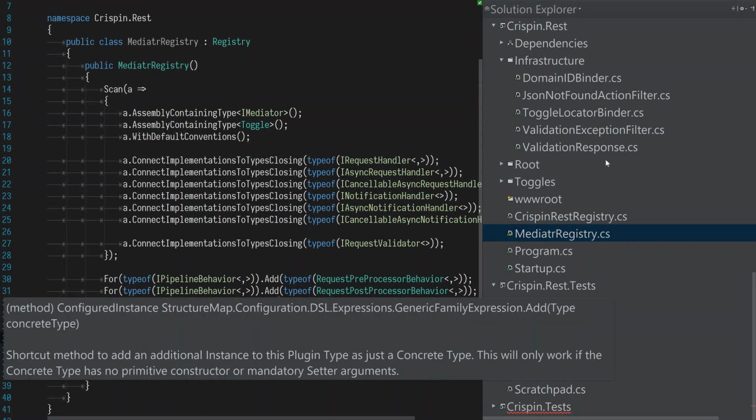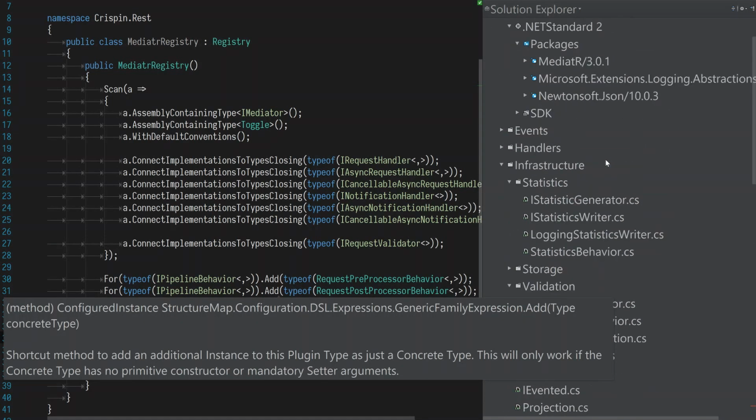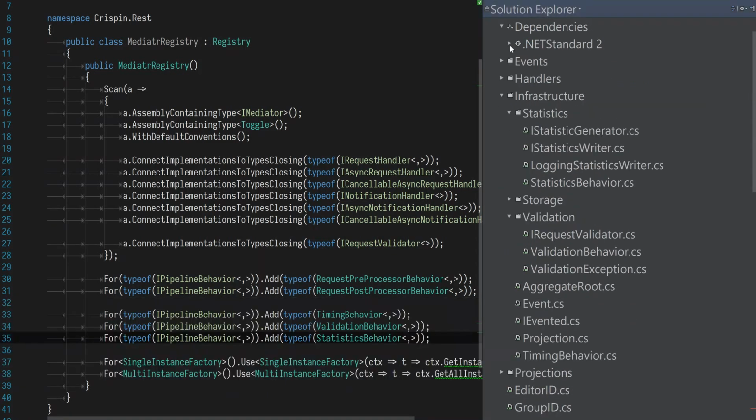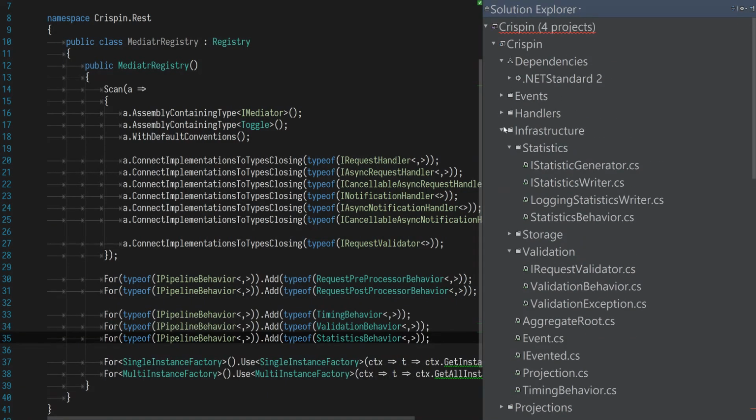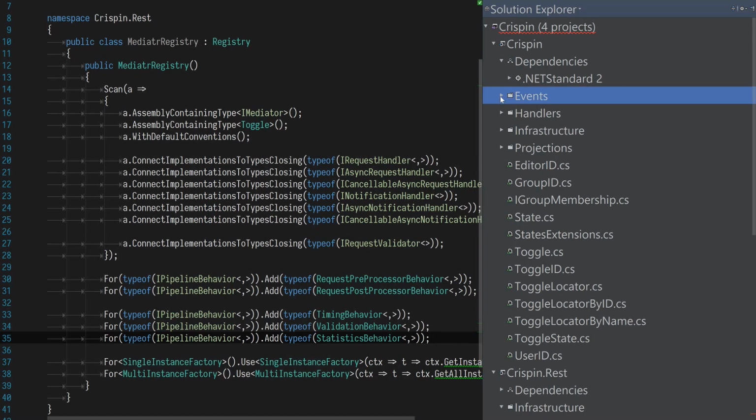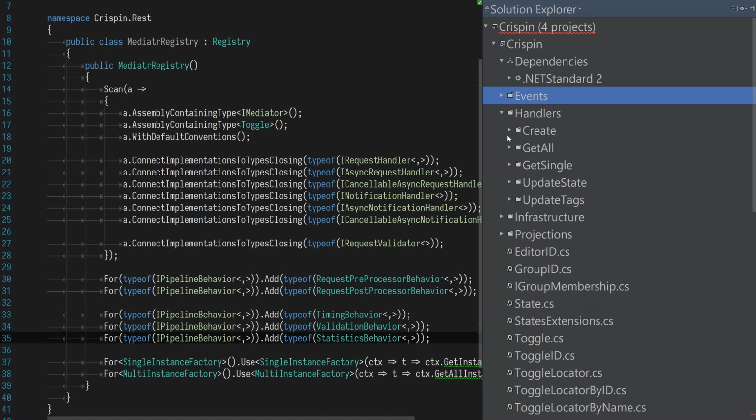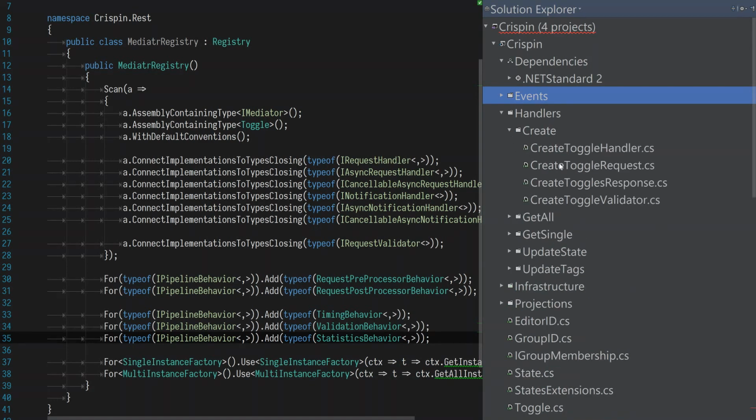So this isn't enough to make anything actually happen because none of our requests implement anything yet. So let's just make one implement it. Not events, requests. And do create, because that's what I'm about to test.